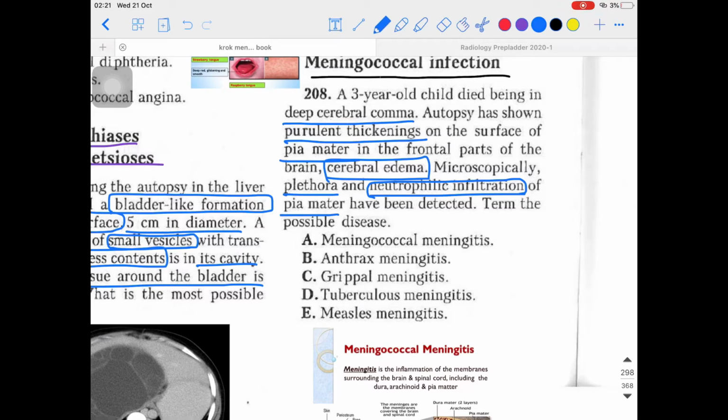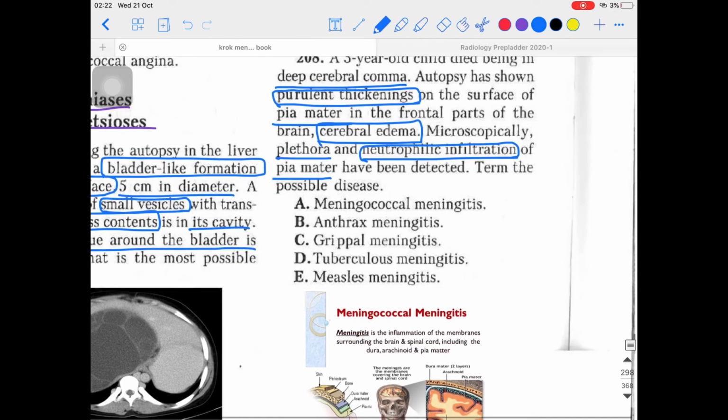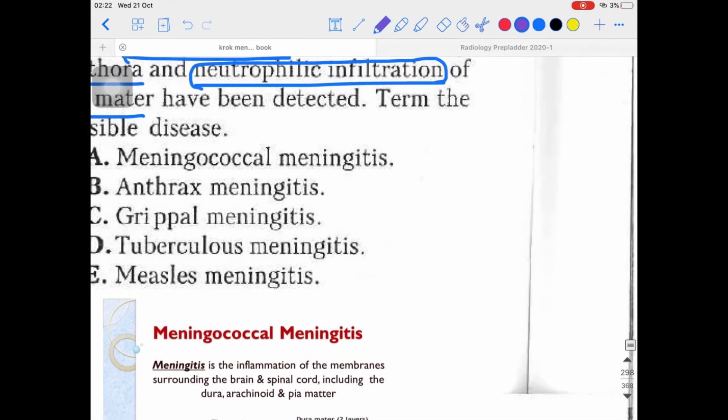If they are talking about the purulent thickening, purulent means pus formation. We have already talked about that many times, that if there is pus formation, that is due to bacteria. If the bacteria is persisting in the meninges, most commonly, not always, most commonly it has been seen that this is caused by the meningococcal bacteria. And what is the name of the meningococcal bacteria? Meningococcus, that is caused by Neisseria meningitidis. This you already know from microbiology. So here I am talking about Neisseria meningitidis.